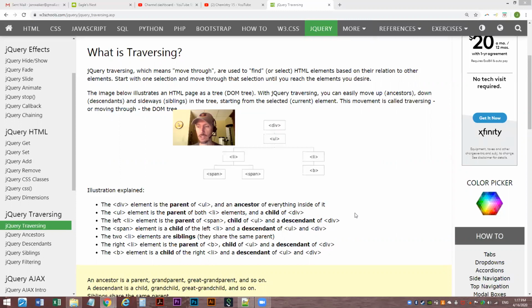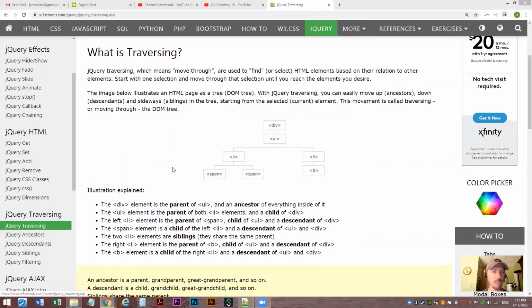So let's get started talking about jQuery traversing. I'm here on the page that you're going to start your reading in this week, and you'll see in the middle of the page they've got some HTML tags laid out, and it sort of looks like a family tree or something like that. What they're trying to describe to you here is the document object model for a particular page. And if you remember when we talked about the document object model, that has to do with how your HTML elements are structured on your HTML page.